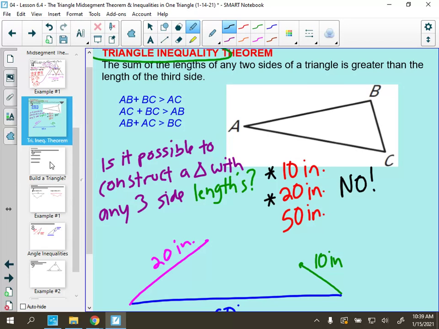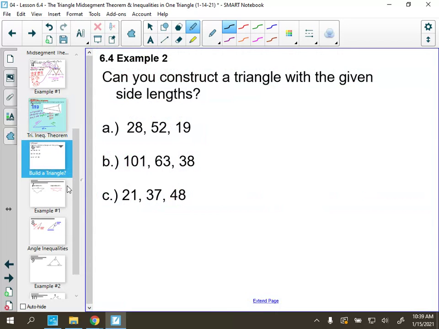All right. So a question that goes along with that would be where I do what we just did and ask, hey, can we construct a triangle with the given side lengths? I don't think we have to make a picture here. What it boils down to is we need to check the two shortest sides and make sure that when I add those two shortest side lengths together, they're bigger than the third, the longest. Okay, so for this first example, the 52, obviously 28 plus 52 is greater than 19. We don't have to worry about that one, but it's got to be true for every single group.